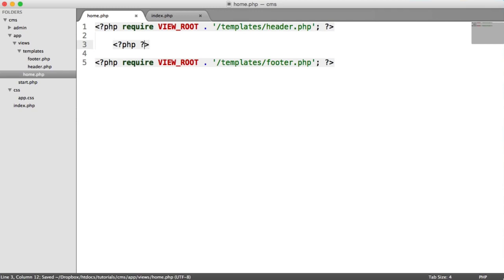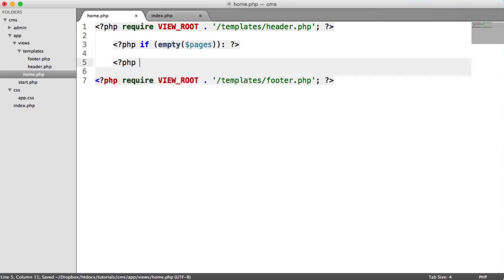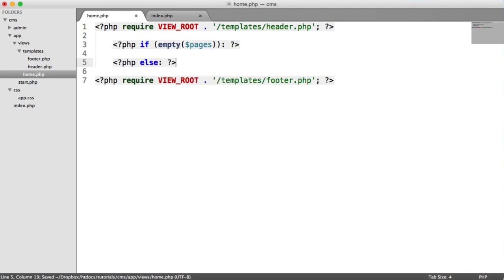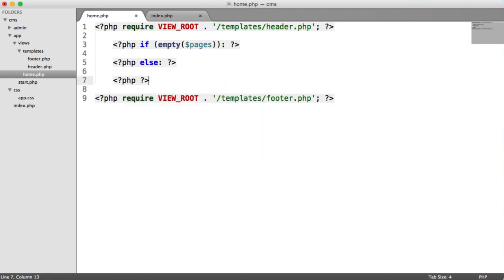So what we can do here is we can say if empty pages, we can come and open and close another PHP tag and say else, and then down here we can end our if statement. Now I'm using PHP's kind of templating language, if you like, here, where I'm opening and closing a PHP tag for each of these lines, but feel free to do this however you want.